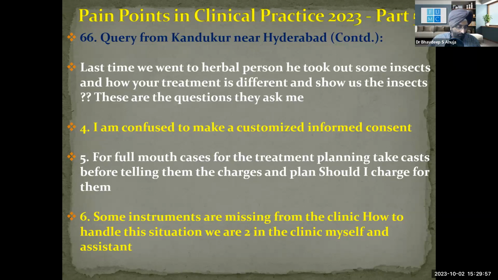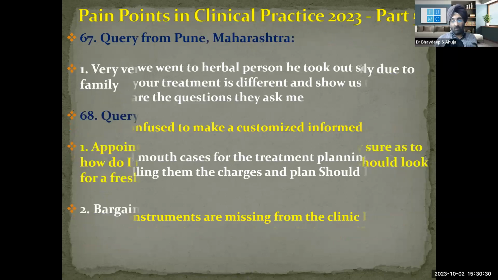Of course, this directly means that you are doubting your assistant. If your assistant is taking the instruments, I'm not sure what they will do with them. If those are high-end instruments, which I doubt you'll have in a rural setup. If your normal stainless steel instruments are missing, nobody is going to use those instruments. Maybe he took 1-2 sets home to check, or she took them home to check her parents. That is the only thing they can do. But they are not opening up their clinic with your instruments, I guess. If they are, get a CCTV camera in your clinic.